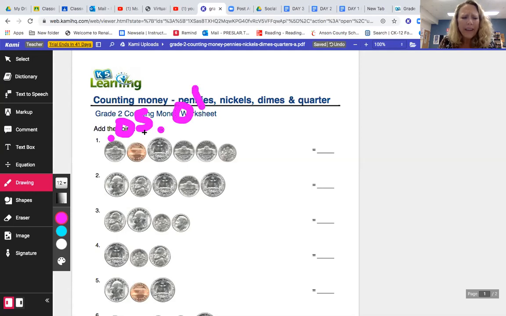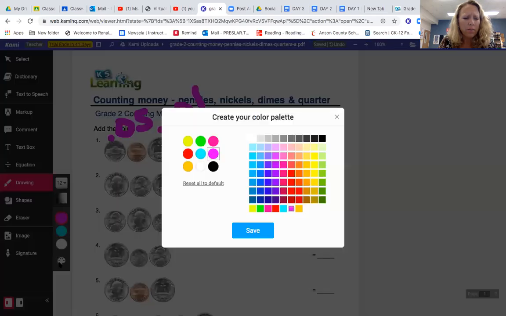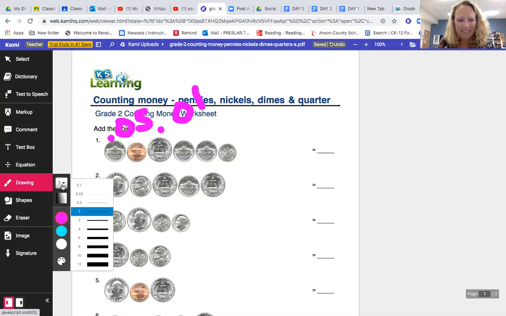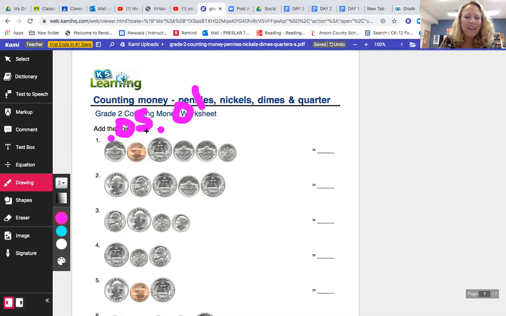And so together, as we're doing this, and I'll probably want to change the size of my pen here. Let me take my stroke size down to 1. You can adjust that, the thickness down. Maybe 2 would be better. Okay, and then the quarter is worth 25 cents.